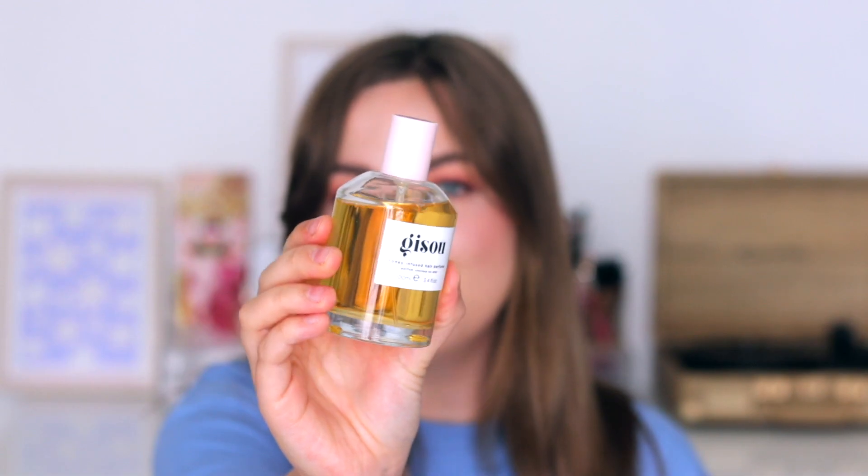I'm starting off with a product from Gisoo. I got this in PR for an Instagram campaign, but it's available at Sephora. My honest thought is that I absolutely love this hair perfume. This is the Gisoo Honey Infused Hair Perfume and it's absolutely lovely — it smells amazing. If you love the Gisoo scent of the hair oil but don't want to apply too much, this perfume gives you that gorgeous honey scent without making your hair greasy. I've been wearing this so much for the past couple of weeks — two or three sprays is plenty, but it's absolutely amazing.